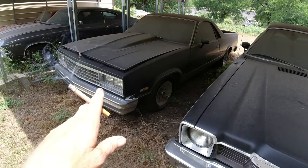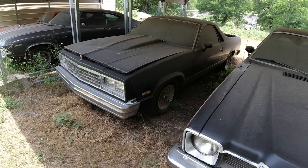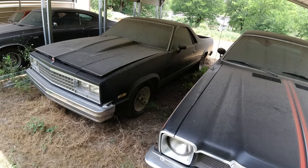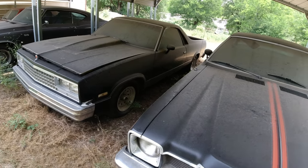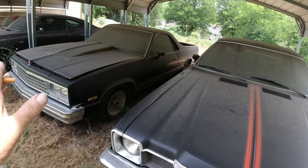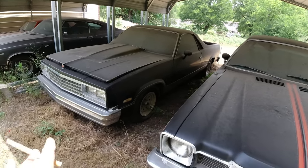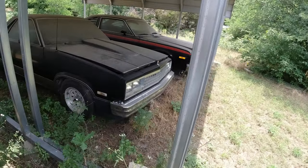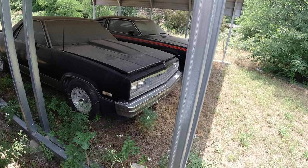82 El Camino. I had a 500-dollar 97 Camaro — body and interior were in pretty good shape but it didn't run, spark plugs were laying on the firewall. The guy bought it from an auction and it was sitting in front of his lawn as an ornament. He said 'I gotta get rid of it,' so I gave him 500 for it, put it up for 1500 or trade. This guy traded me this El Camino — he'd just rebuilt the motor, interior is real nice. The body needed to be stripped down. It was a Conquista, two-tone brown and beige. I stripped her down, painted it goldish and black. Runs and drives great.